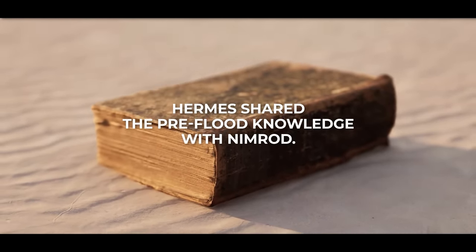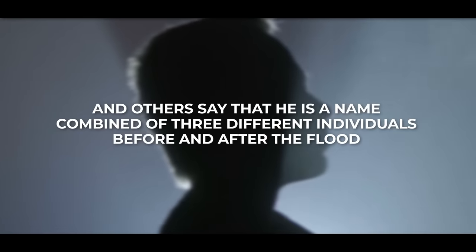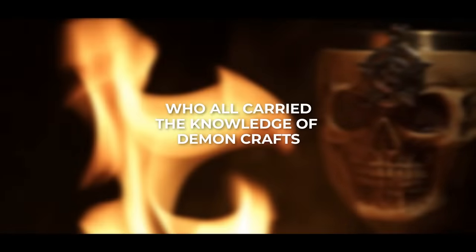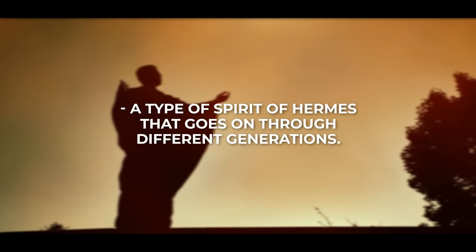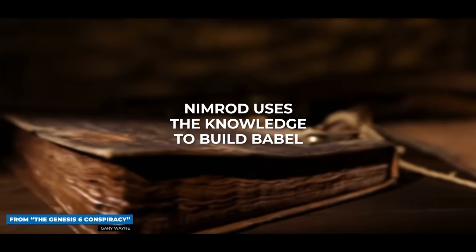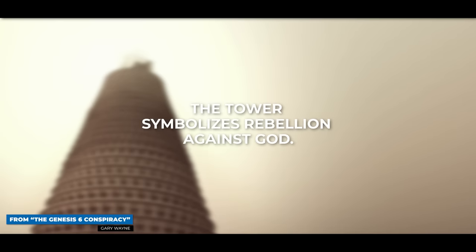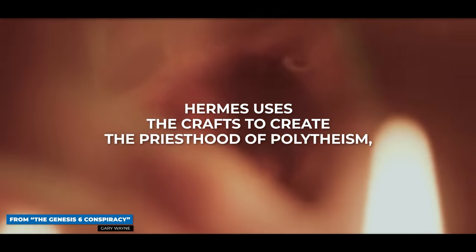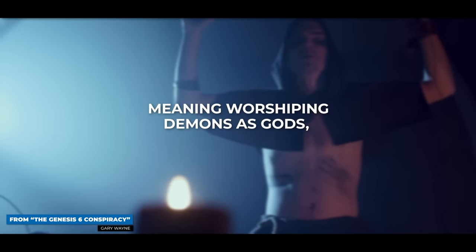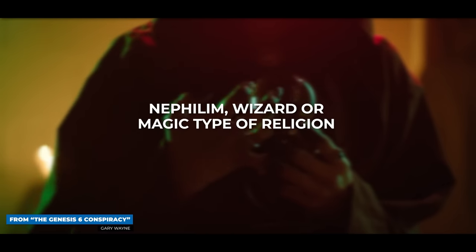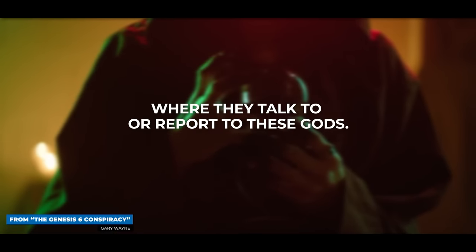Many ancient writings say that Nimrod used the seven sacred sciences to gain power. The same crafts given to men by the fallen angels before the flood. Men like Enoch. So, after that period of the flood, Nimrod again finds this knowledge, and he uses it again, and the world becomes more evil. So, history repeats itself. Remember, I told you at the beginning of this video, that the fallen angels gave certain crafts and knowledge of certain things to humans, not for good, but to do sin. And now Nimrod has this knowledge, and he is doing the exact same thing. I don't have time to talk about everything, but let me give you a few bullet points. Hermes shared the pre-flood knowledge with Nimrod. Some say Hermes is a Nephilim, others a fallen angel, and others say that he is a name combined of the three different individuals before and after the flood, who all carried the knowledge of demon crafts, a type of spirit of Hermes that goes on through different generations. Nimrod uses the knowledge to build Babel and the big tower, to honor the gods, aka demons, as they did in the antediluvian time. The tower symbolizes rebellion against God. Hermes uses the crafts to create the priesthood of polytheism, meaning worshiping demons as gods, that was set up in the pre-flood period. This is a Nephilim, wizard, or magic type of religion, where they talk to or report to these gods, aka demons.